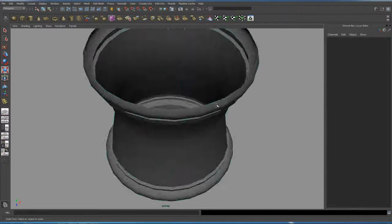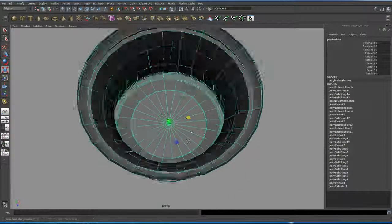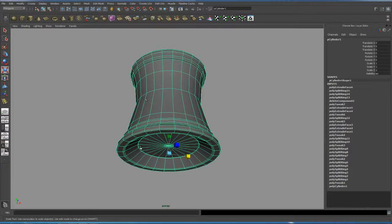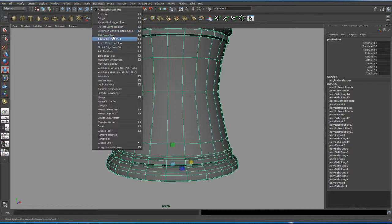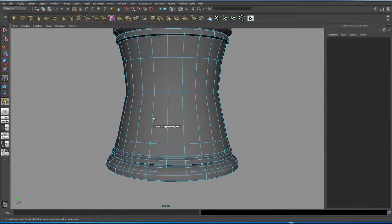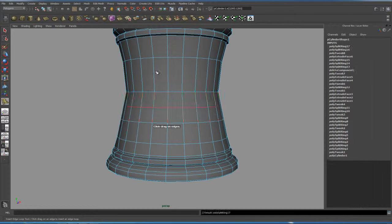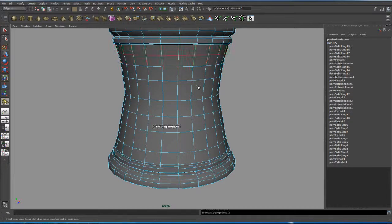And you know what? I think I just came up with a quick idea on how to finish the inside so that the foot and the interior don't exactly conform. I want this side to conform, but not that part. And we'll do that in a minute. For the sake of even spacing, because I've talked about having your polygons square-like before, and I don't know when I said that. It was a few videos ago, but let's drop one here, and here, here, and possibly one right here for an extra support.